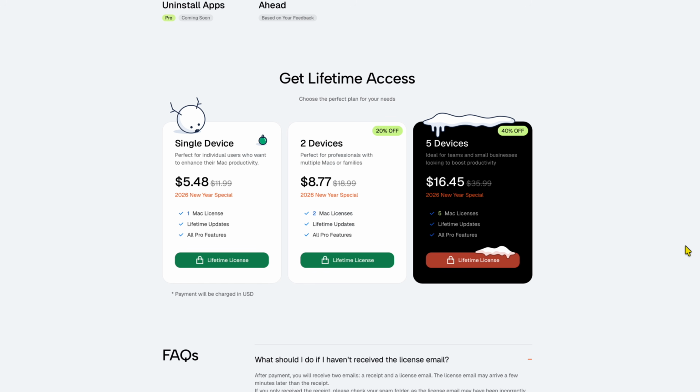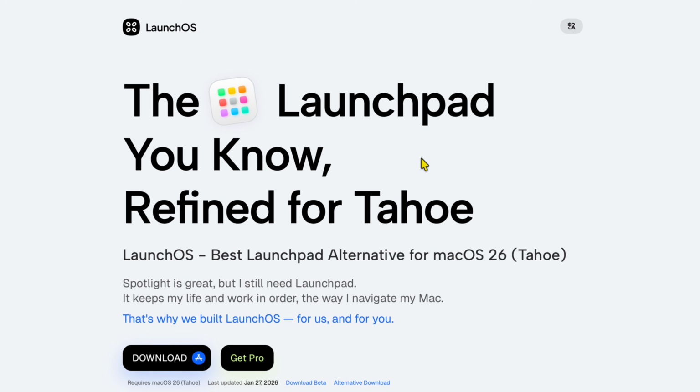Really quickly down here, I just want to give you full disclosure. All these apps are going to be under 10 bucks one time. So take a look. It's basically a single device is $5.48. You got to support these kind of people because these are pretty cool apps, all right? It's $5. It's like a cup of coffee right now, right? Anyways, this is what it's called. Let me just show you what it does, and then we'll come back in a second.